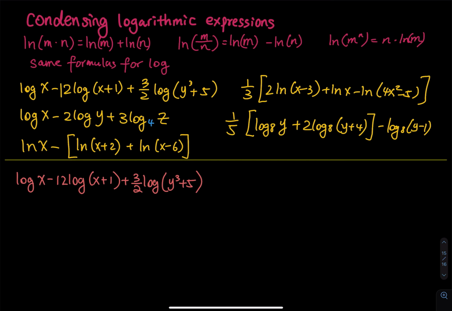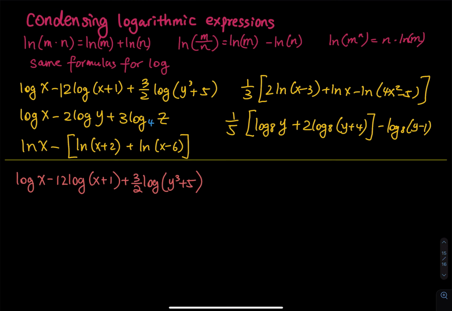So the first one is ln of m times n. When you have a multiplication inside an ln, you have ln m plus ln n. When you have a division, ln of m divided by n, that is equal to ln m minus ln n. The last one is the most popular, ln of m raised to the nth power. You can bring the nth power down to the front. That is one of the biggest purposes of studying logarithms, to carry the power down to the front. All right, carry the power down to the front.